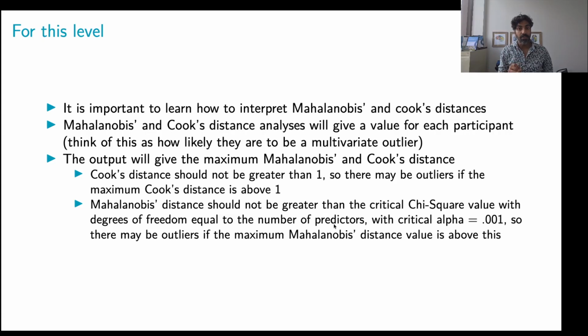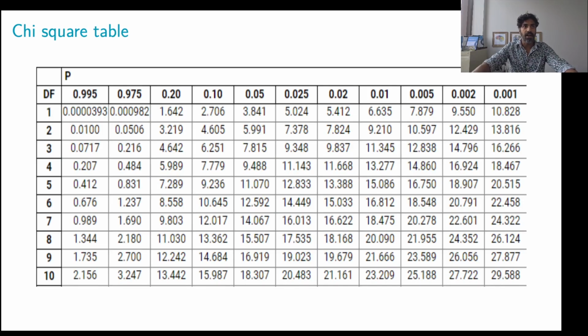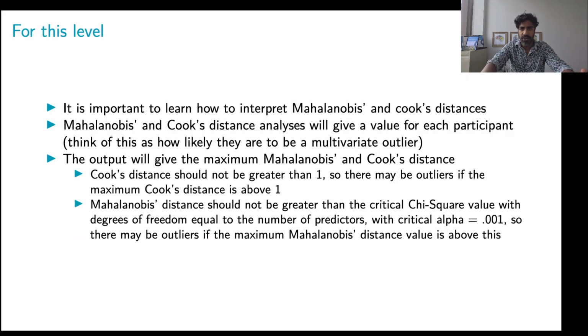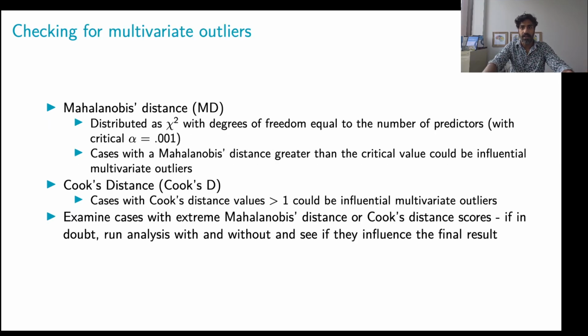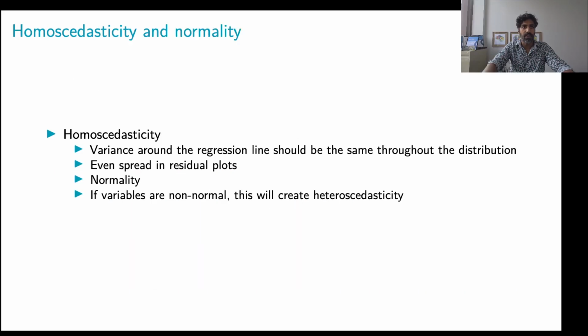So it really depends on the number of predictors. Each analysis is different, depends on the number of predictors you have in that model. And you go to your chi-square table and you see, okay, I've got 2 predictors in my model, so the Mahalanobis distance is 13 at 0.001 threshold. If I've got 10 predictors, it's 29. So you can see how it increases with the number of predictors that you have. So that's Mahalanobis distance. Cook's distance is greater than 1. Those are the main takeaways. Why? Because they allow you to identify multivariate outliers, right? So that's the key takeaway from those 2 metrics.